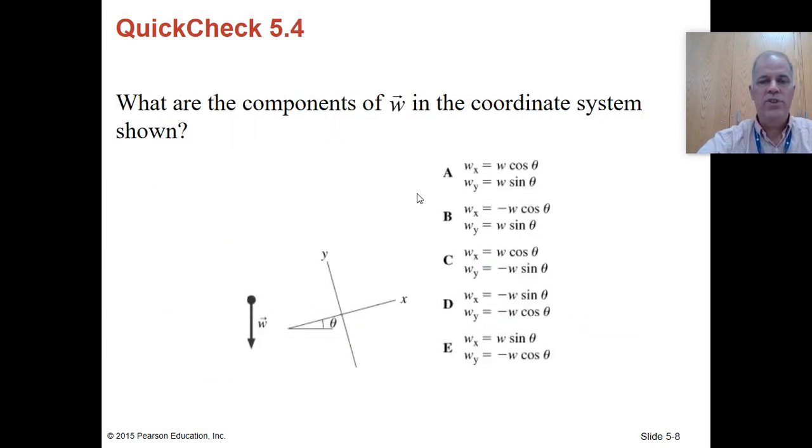This one is a little bit dense. You can puzzle your way through it and see it, but it's just an application of SOHCAHTOA. That's the answer. You can puzzle it out. Here's the next one.